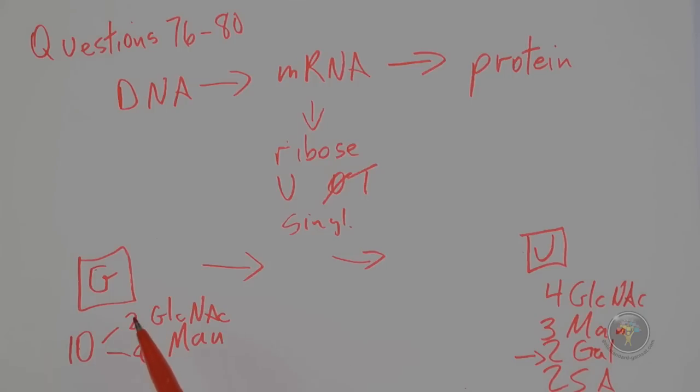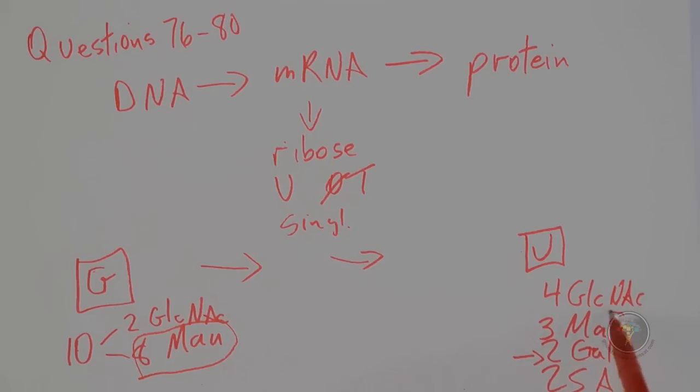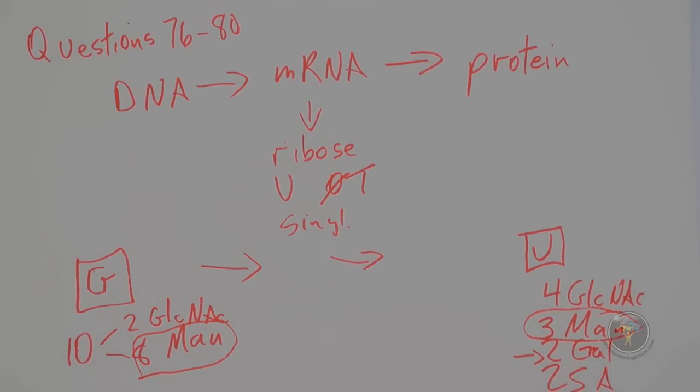Then what else? We have those manosidases. So over here we have eight manos subunits, carbohydrate subunits, but then over here we only have three manos. We lost somebody, removed manos. So presumably it was manosidase. The manosidases, actually there's a couple of them, and likely one removed a certain number and another removed another number of mannoses from the original. So now we can deduce, looking at Figure 3, after we have looked at Figure 4, that the enzymes in tube seven probably remove manos and add GlcNAc. So 79 is A.